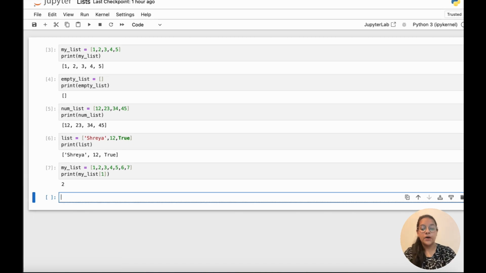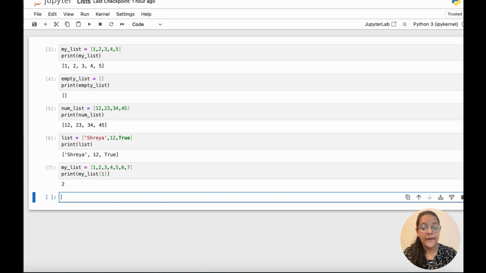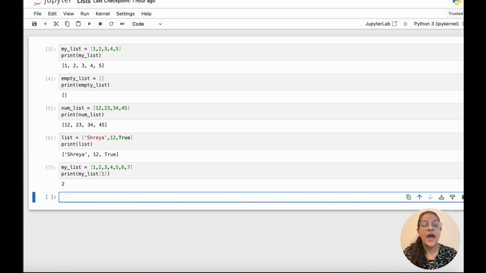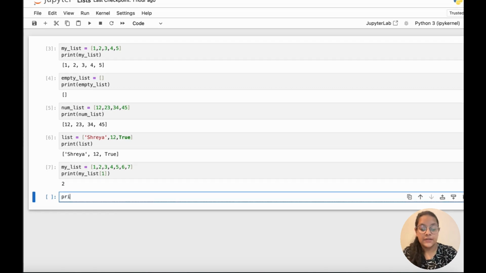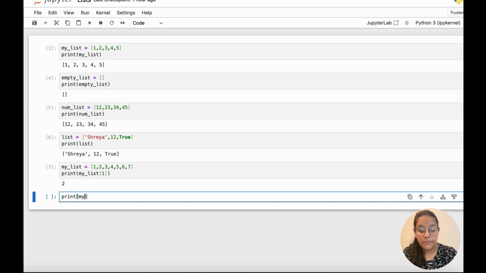And do remember index errors. What are index errors? It is when you try to print a value using an index which does not exist in the list. We have 7 numbers here, and if you print like this, let me show you. Print my list with index 7.